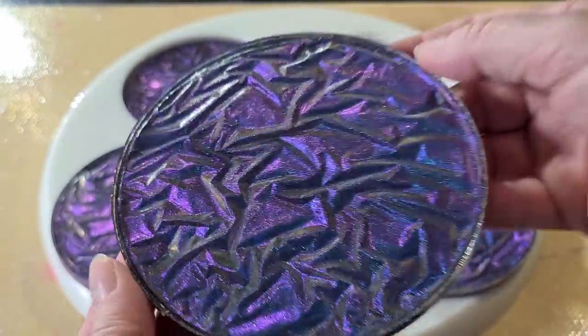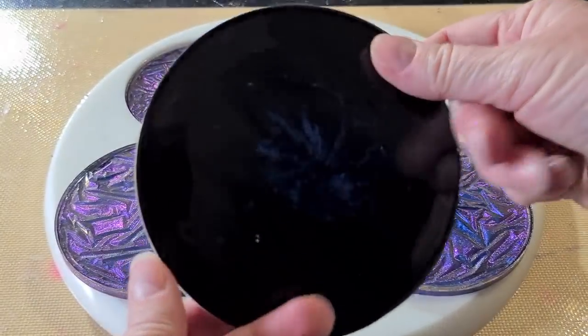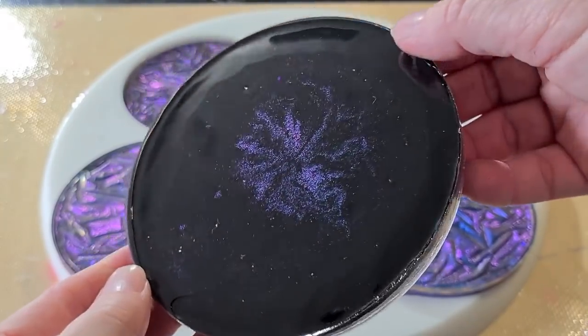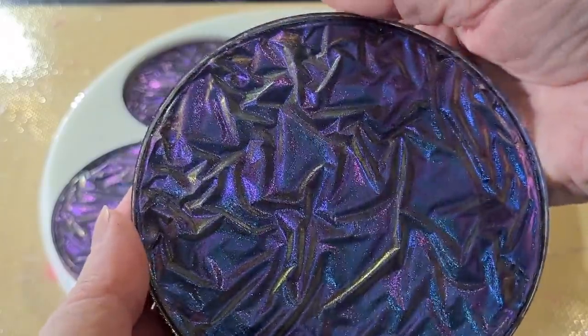I can't believe it. So happy with these. All right, now I'm going to list them in my eBay store today. You can see the little pigment powders that have risen to the top there on the other side. Looks like a little nebula happening, doesn't it?